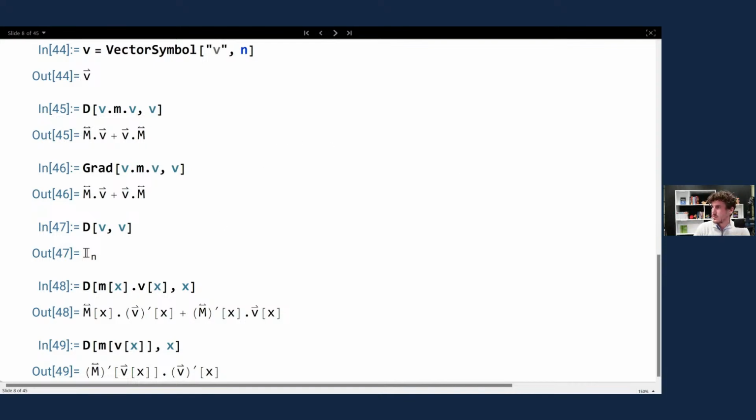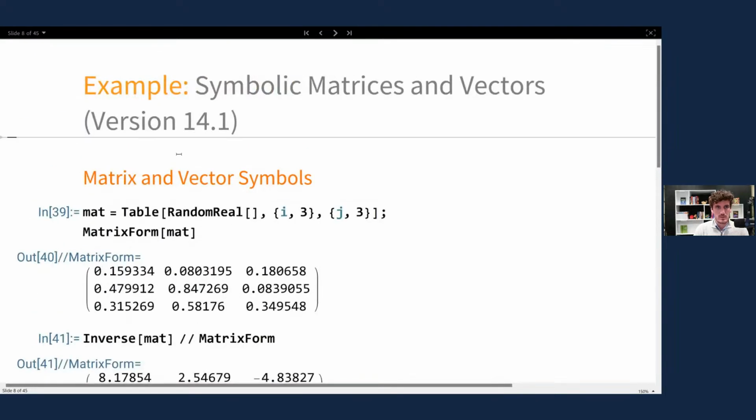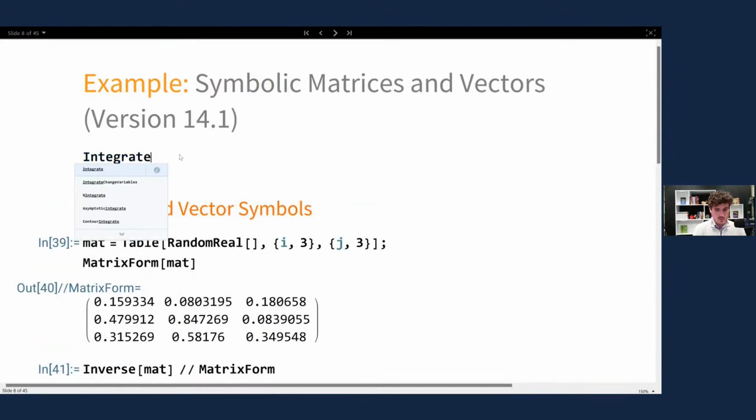So Roger has asked, if you ask Mathematica to integrate e to the sine x, you get no answer in 14.1. However, send this question to Wolfram Alpha and you get an answer. Why? Interesting. Okay, let's just check. I can't really think of an idea right now, but it could just be the way Wolfram Alpha is interpreting e, for example.